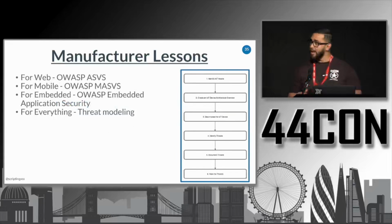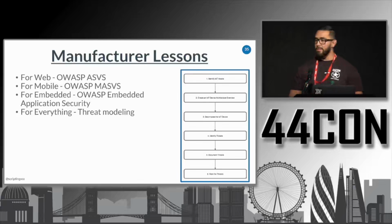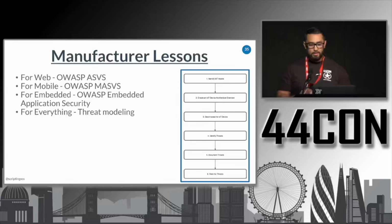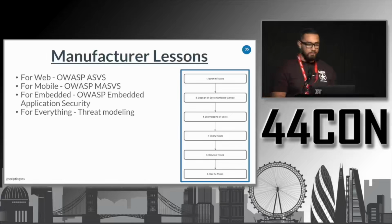From the coding standpoint, there's plenty of guidance, documents, and cheat sheets, especially from OWASP. If you're building a new application or applications already exist, you can use the Application Security Verification Standard from OWASP. It's basically a set of requirements and checks that an application should perform. And they have one for mobile as well. And then there's also the Embedded Application Security Project, which I lead, shameless plug. But there are best practices that they can all follow from all aspects of a connected vehicle.